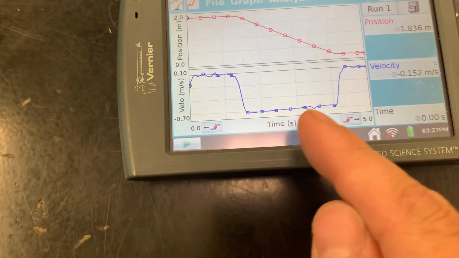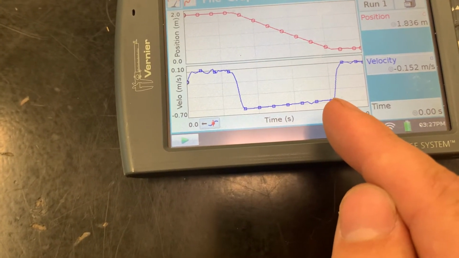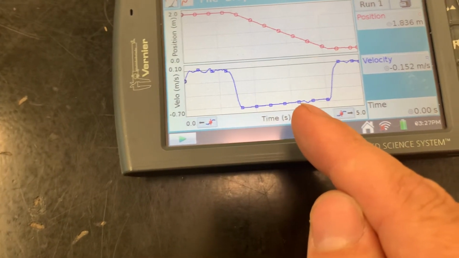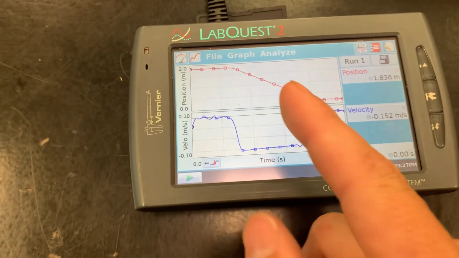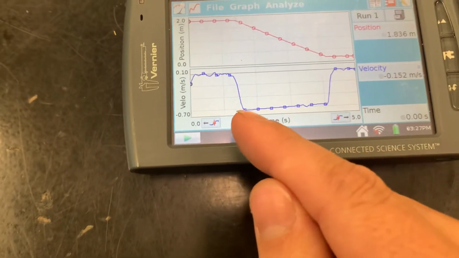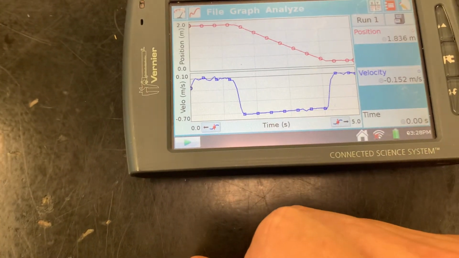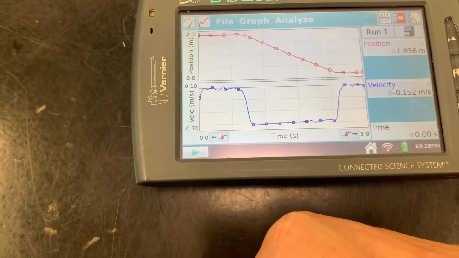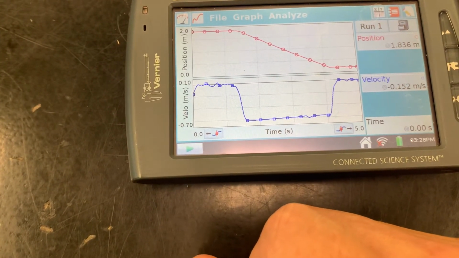Okay, so a negative constant velocity just means that it's going at a constant speed, but it has a negative velocity. The reason it has a negative velocity is because it has a negative change in distance. It's getting closer, so this is going to be a negative number here. It's a really hard thing to understand. Basically, because the distance is getting smaller instead of bigger, you're having a negative velocity instead of a positive velocity.